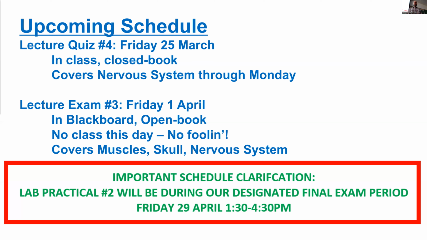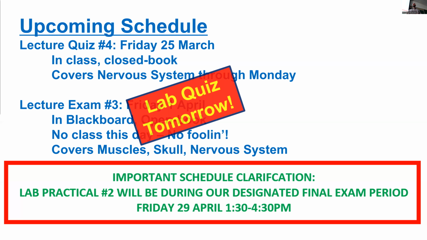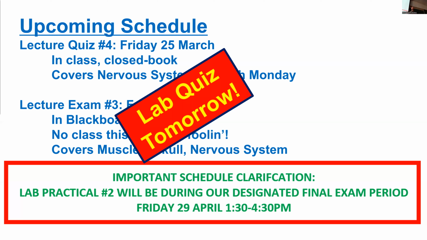All right, reminder as well that you have a lab quiz tomorrow. It's a 10-point quiz covering the muscles of the upper limbs. You can expect questions on a cat that'll be dissected and with pins in it, and also questions on one or more of the arm models. I have to think about whether it's going to be 5 questions at 2 points each, or 10 questions at 1 point each. So just be sure you can identify those muscles.